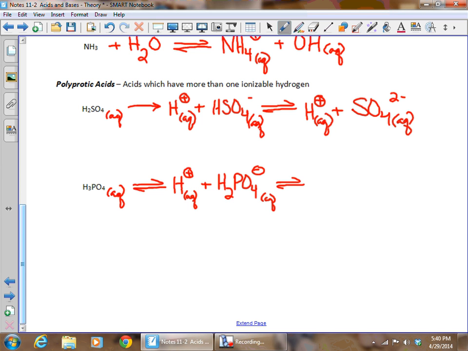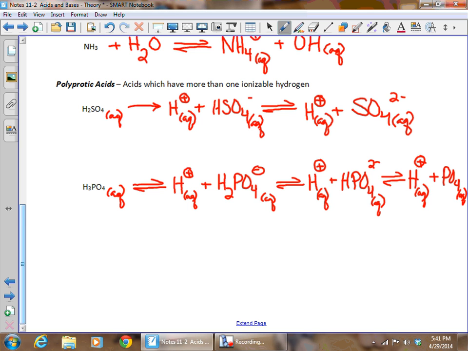So once again, it's not a strong acid, so it's going to be the weak arrows again, the equilibrium arrows. We're going to take off a hydrogen and leave behind something that has one less hydrogen, HPO4. It is more negative, so it's going to be a 2 negative this time. It still has hydrogens left, looks like we only have 1 hydrogen left, so we should be okay to do this just one more time. H plus, take away the final hydrogen, PO4, and since it's, again, 1 more negative, this will be 3 minus. So that would be the ionization of this polyprotic acid.